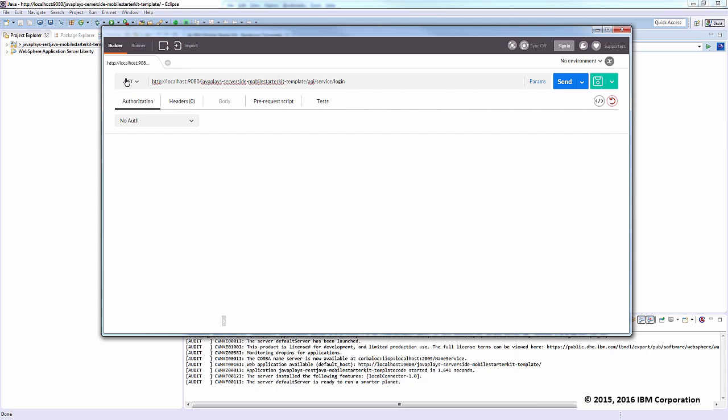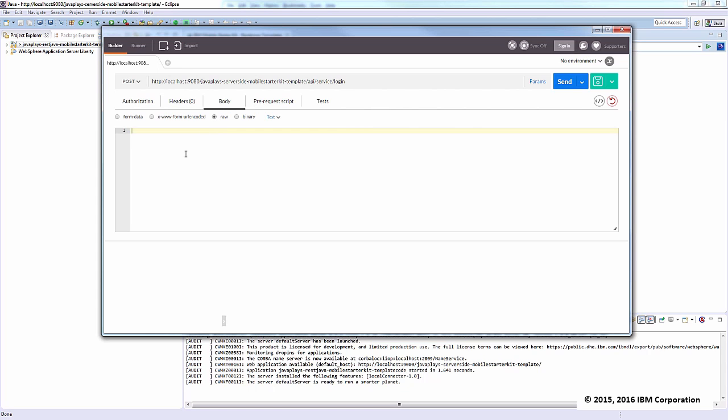We're going to want to go to the HTTP mode here and change it from get to post. We're going to want to go to the body tab and go ahead and click raw, and let's enter the user ID and password. So this is JSON here in the raw, so it's going to look like this.